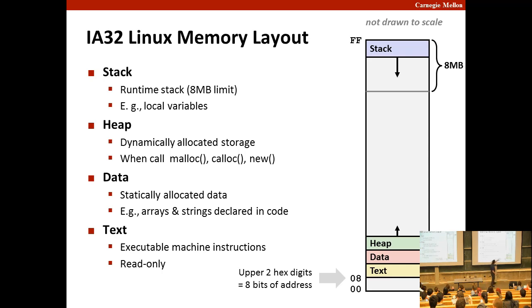So we have the text area, the program code, the constants, the initialized global variables, and the uninitialized global variables. Now, once the program starts going and we start to call malloc, we grow the heap. That grows up during execution. And as you know, we talked about from the top down, the stack grows downward. Every time a function is called, we push onto the stack. Every time a function returns, we pop off the stack.